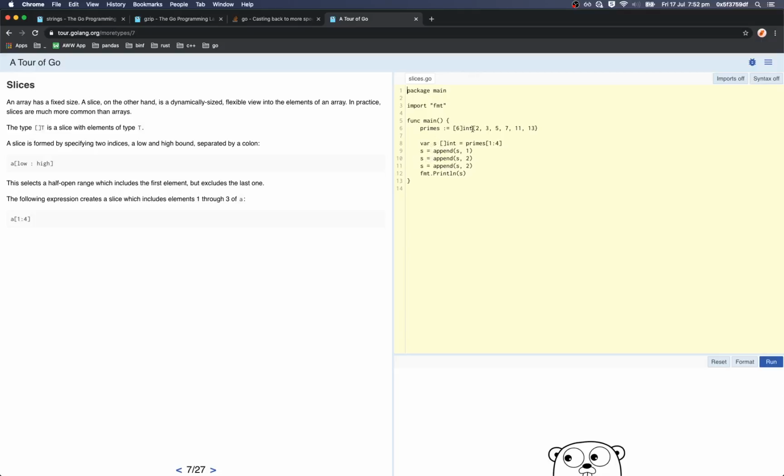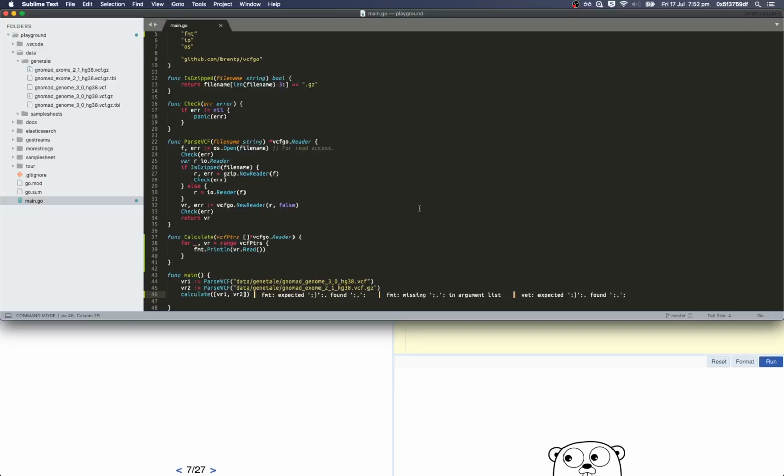Yeah, curly brace, and I have the type and how many. So if I did... Does this work?